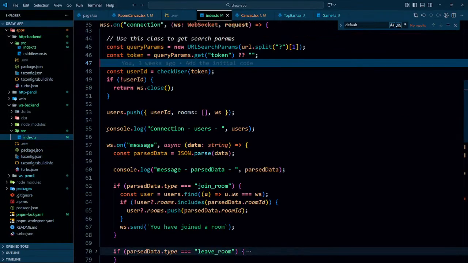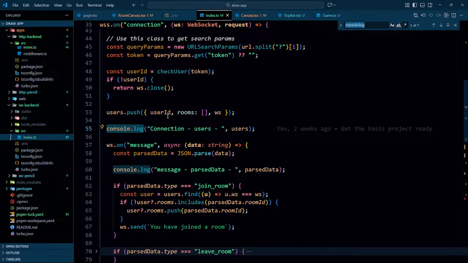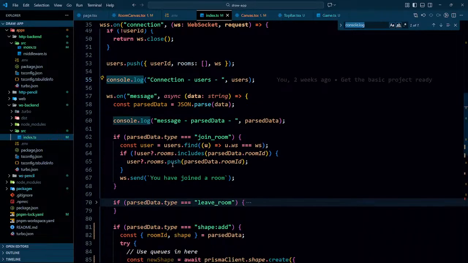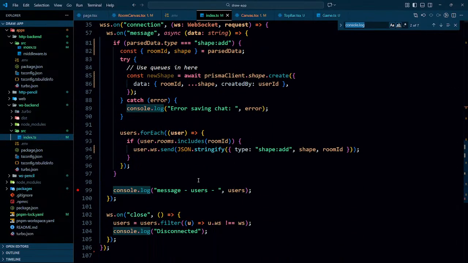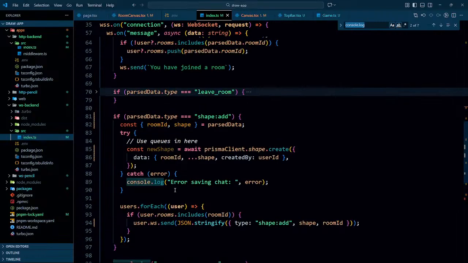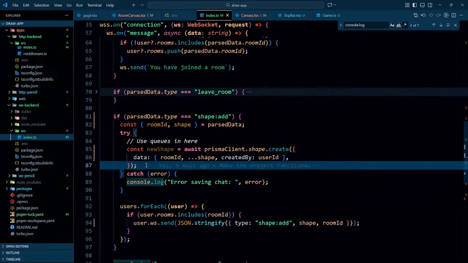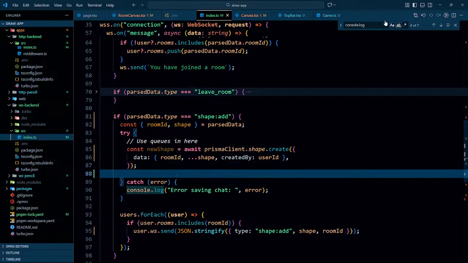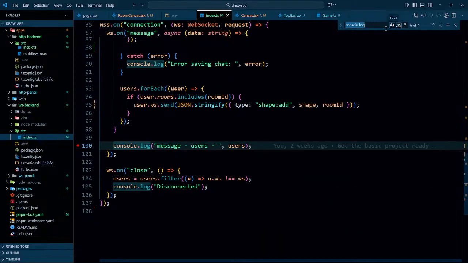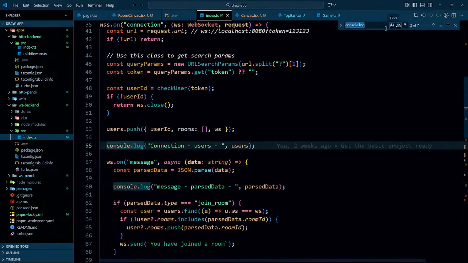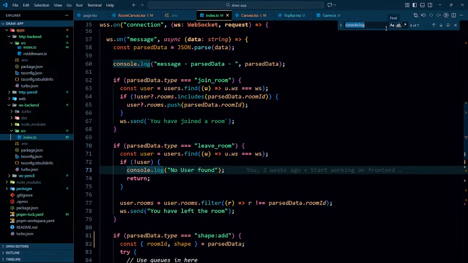Oh, console.log. I have two here. That's okay. No, I have 7, not only 2. And shape. Let's get all of them. Here we are. 1, 2, 3, 4, 5, 6.